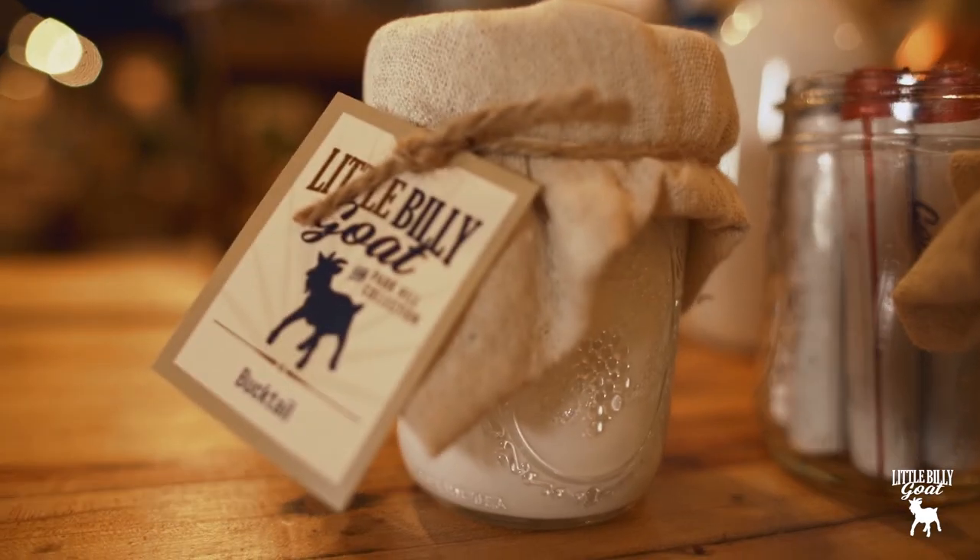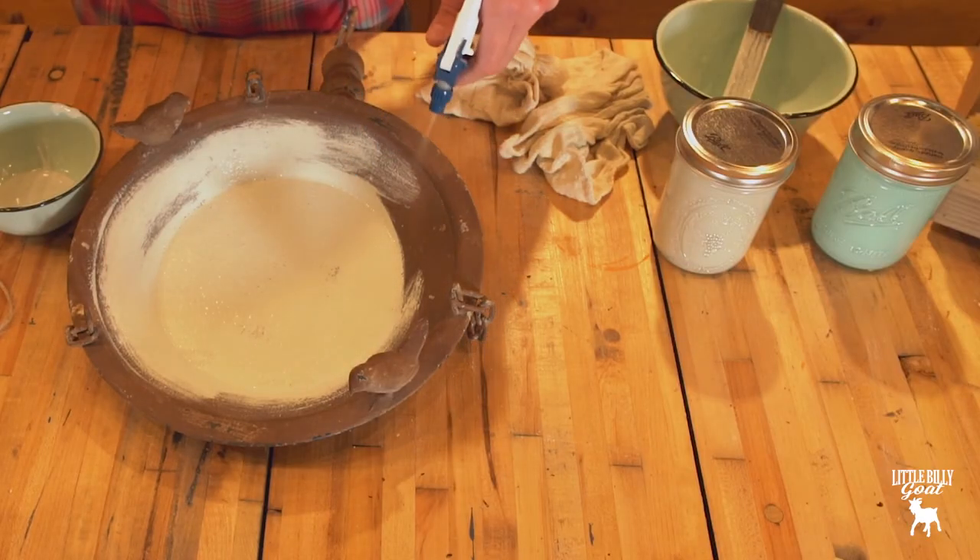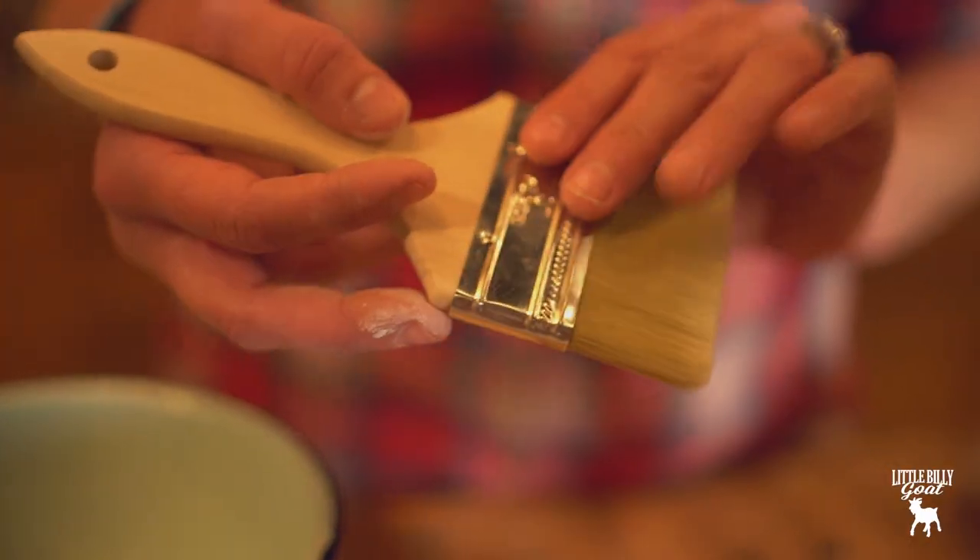Little Billy Goat paint is a green product, so it's low VOC — very low in smell or scent. There's not an overwhelming smell. Water-based is great because it's better for the environment, better for us. It just doesn't have the odors and chemicals of a lot of other paints. Also, clean-up is so easy — just soap and water. You can wash your brushes and everything very easily.